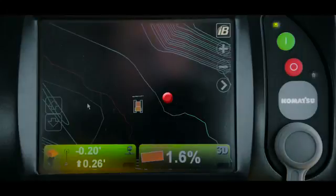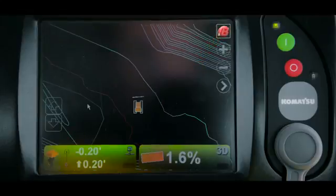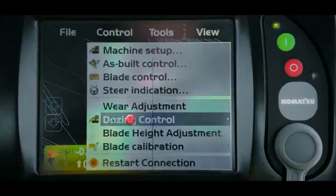In this quick tip video, we're going to cover the dozing control modes in Komatsu's intelligent machine control dozers. The dozing control modes are a unique Komatsu feature which allow the operator to select specific settings for different material and dozing operations. To get to the dozing control modes, the first thing you will do is press the IB button in the top right hand corner of the monitor, followed by Control and then Dozing Control.